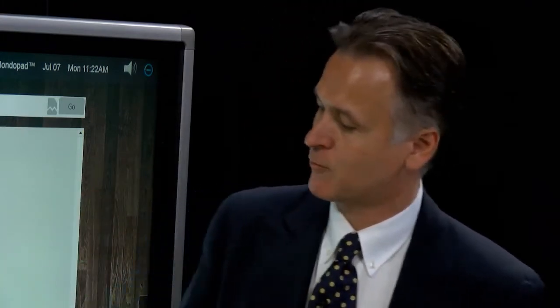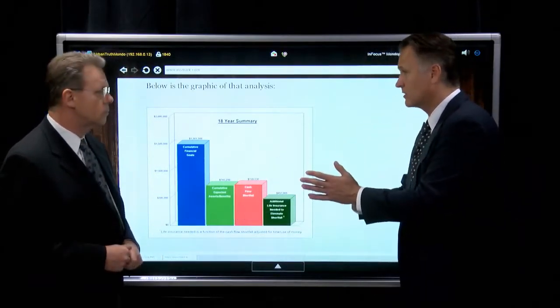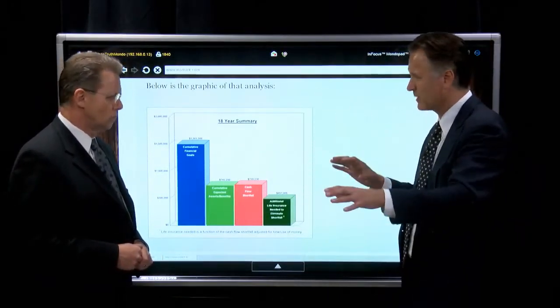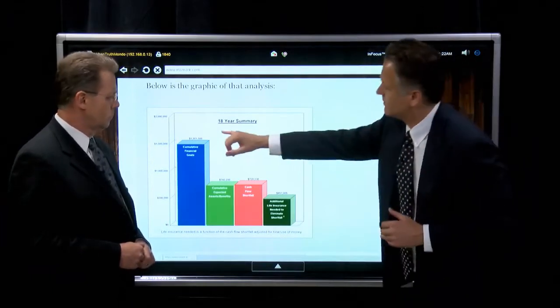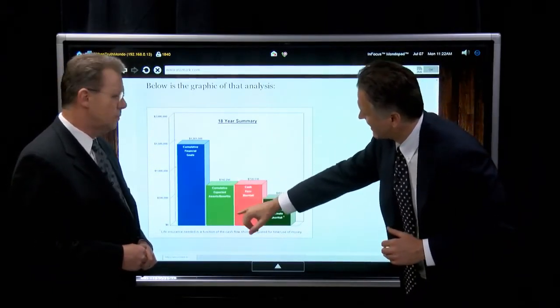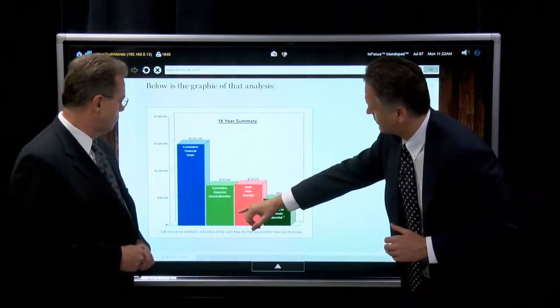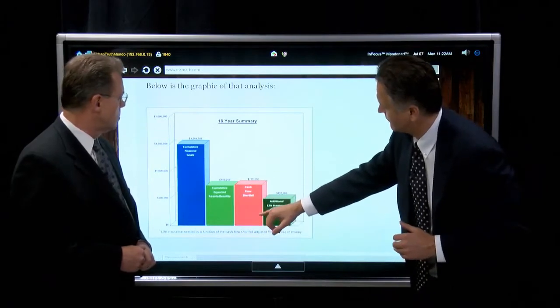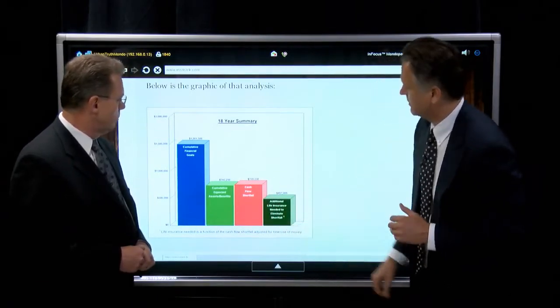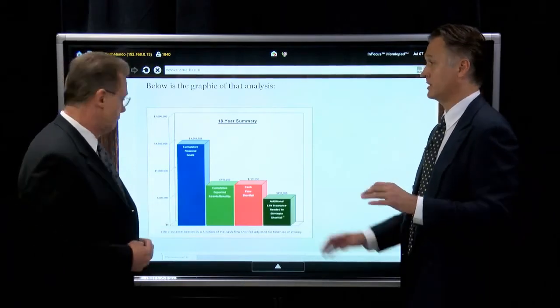And here's kind of the summary of what it showed. We had cumulative financial goals, including the college costs and a bunch of other things, final expenses for the parents if they were to die. We had $1.5 million of total need. We had some assets coming in because they have some assets and some other things. So that was $742,000. The shortfall was $759,000, and we could fund that with about $500,000 of term life insurance. On each one? On each parent.